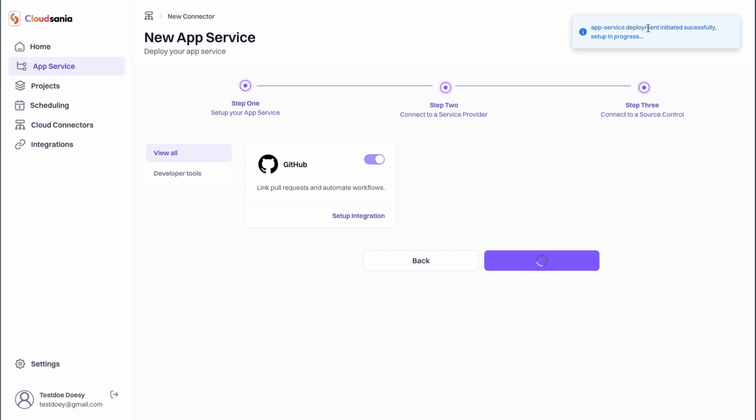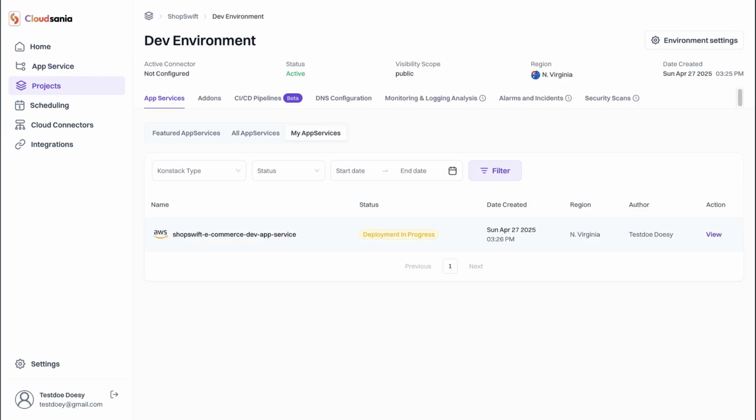So now the app service deployment has been initiated successfully and setup is in progress. Soon you'll be navigated to the provisioned environment to view the deployed app service, as well as the pre-configured stack.